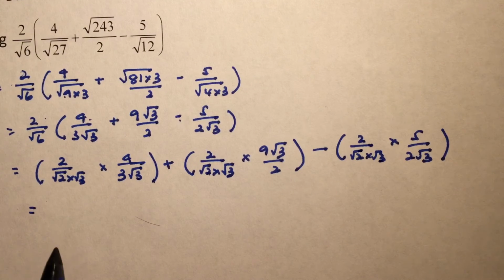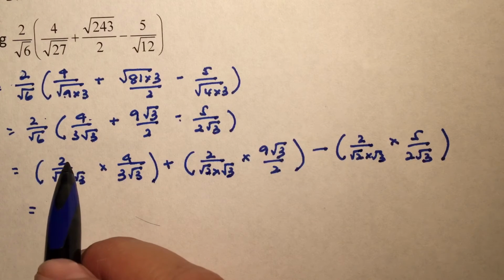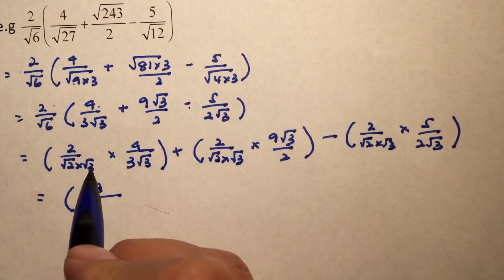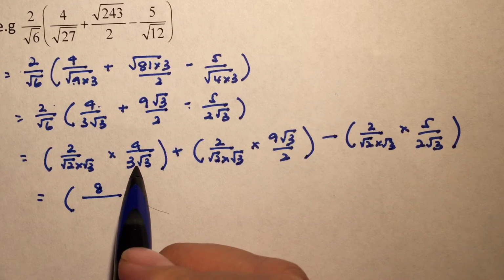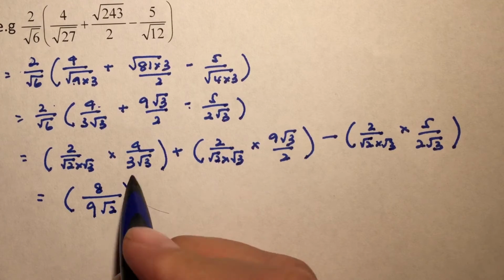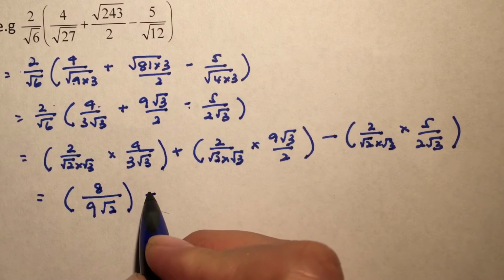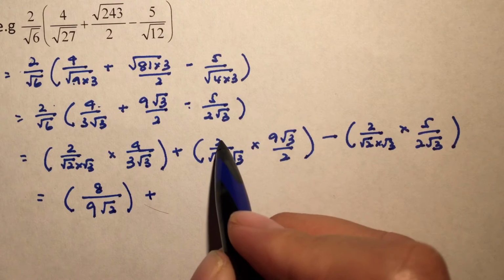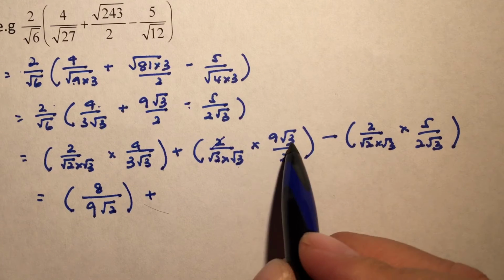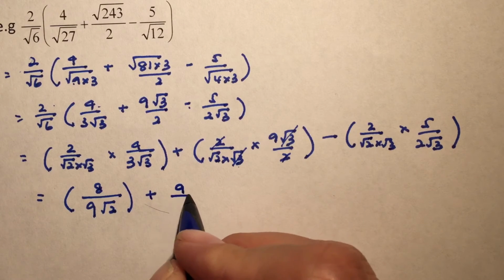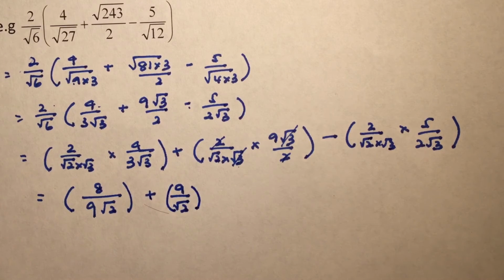Now from here, you will notice that I would be able to do some form of simplification. Here I will have 2 times 4, which will give me 8 for the numerator. And surd 3 times surd 3 will give me 3. Then 3 times 3 will give me 9. And I still have a square root 2 here. So this is the simplified term for the first one. Now for the second one, you will realize that I can do a little bit of division here. I have 2 and I have 2, I can divide this out. I have surd 3, I can divide it out. And I will be left with 9 over surd 2. So that's the second one.